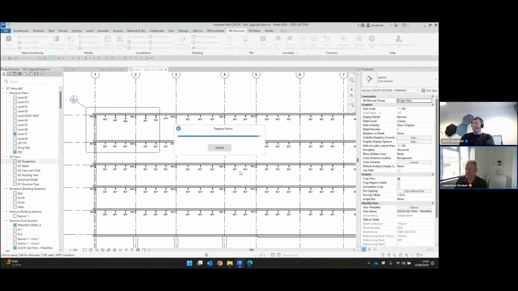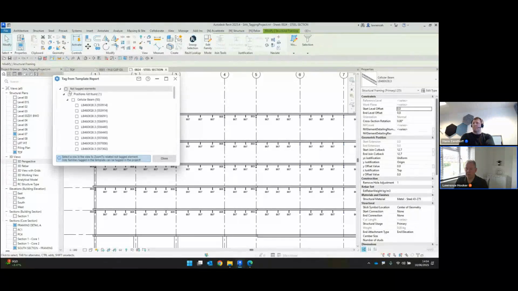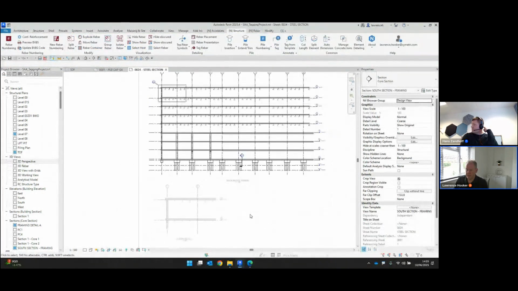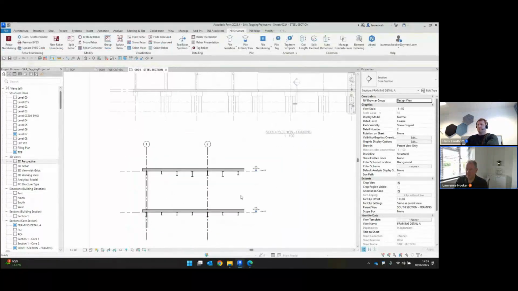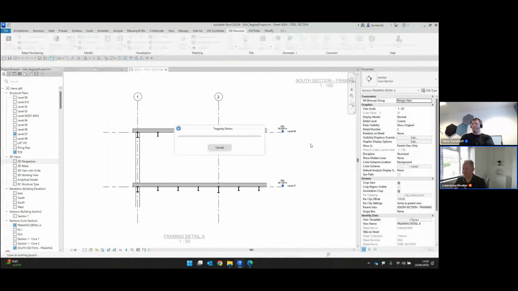So we'll just let this complete, and once it is complete, we'll get a report. What the report does is it's looking for any elements that it couldn't actually tag. And I can see here that there's a lot of cell beams that haven't been tagged, but I didn't have a template for that, so that's expected. But if there were any elements that couldn't be tagged, it would actually show me those as well, which is quite useful. Now, what's good with this is if I now look at this little view inside here, this is a call out of this area over here. And if I run the tool again on here, it doesn't matter about the scale of the view. It will still place them out in exactly the same location as I would want in my template.